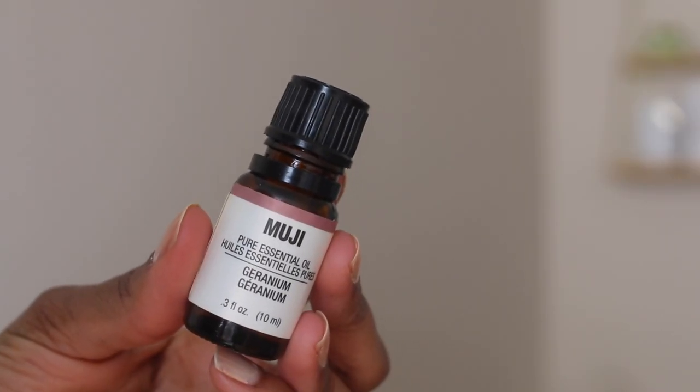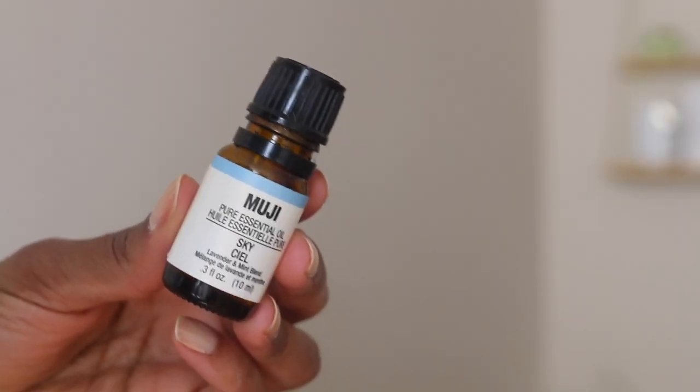Let's do Muji because Muji has some amazing essential oils. They do blends as well as single notes. This is Geranium, which is just geranium — it's so strong. Whereas you need 10 drops for those ones, two drops is sometimes too much; sometimes all you need is one drop and you're going to smell this into the hallway. This one I think is Sky — if I remember right, sky is lavender and I don't know what that second scent is, it's really, really airy. Ocean has a very zesty scent — there's definitely lemon in there, but there's something that gives it a sweetness too. I've bought this one four times — it's Yuzu, which is a Japanese citrus fruit. If you like lemon but you don't want something flat and just fresh, try this. It has more dimension, and it's also really good for mixing.